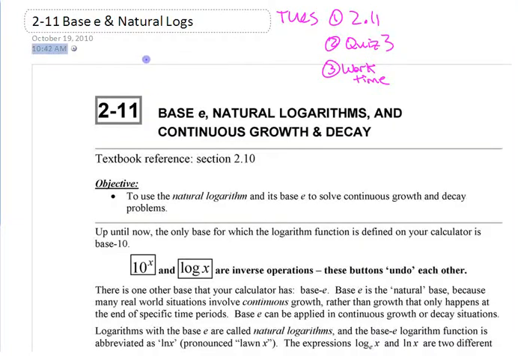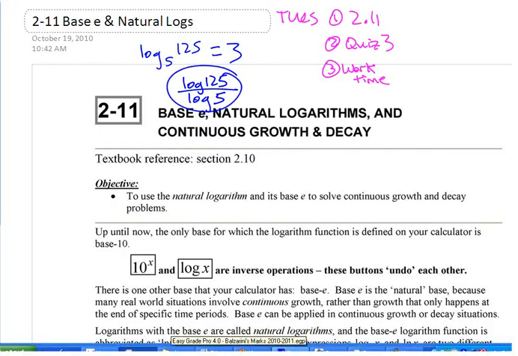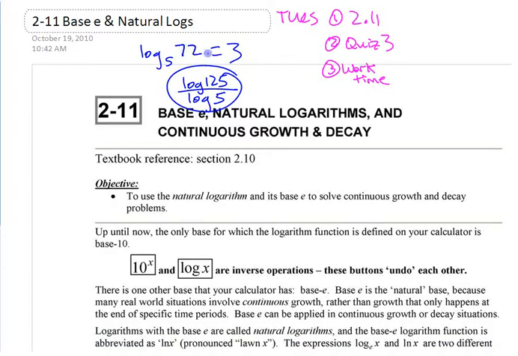If you want to do log base 5 of something, of 125, if it's a number you can just figure out, this happens to be a power of 5. So what is its logarithm? 3. If you don't know, you can always go to your calculator and use the change of base rule and just evaluate it this way. Log base 5 of 125 is log 125 over log 5. So you could do it that way. If you ever need other bases of weird numbers, like if somebody puts 72 here, it's obviously not a power of 5, but you can evaluate it using the change of base rule.